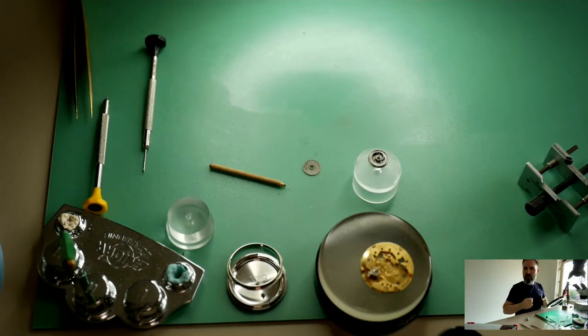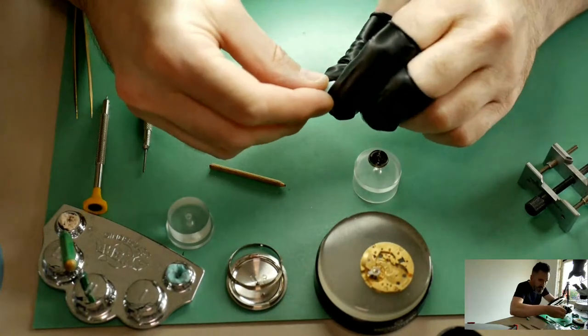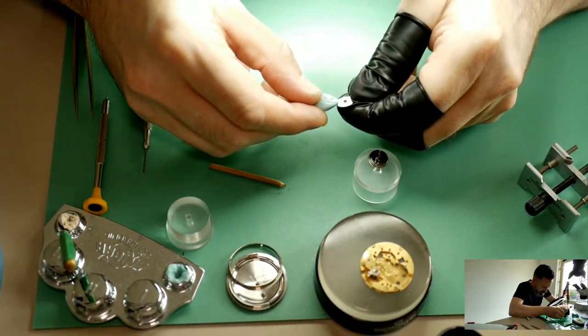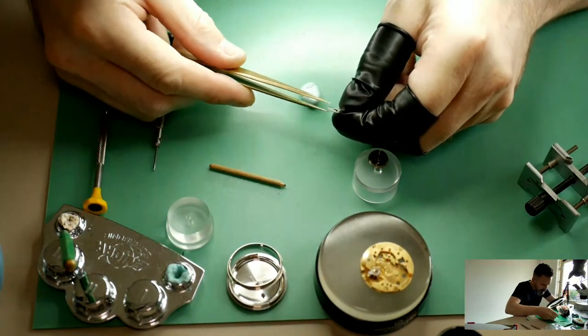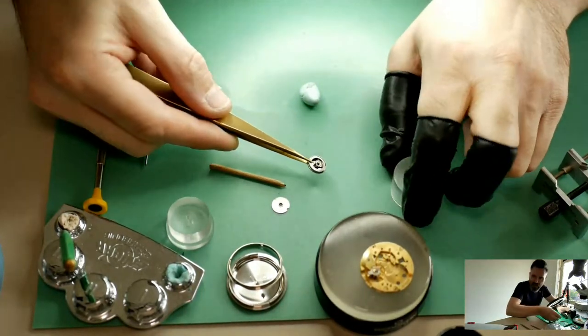Yeah, there we go. Cool. I'll just clean that up. Yeah, it doesn't look too bad. I mean, obviously it needs cleaning properly, but it doesn't look too bad. So then, of course, we're left with the mainspring and the barrel and the arbor.